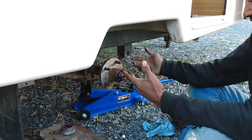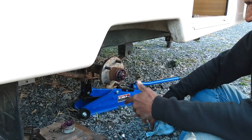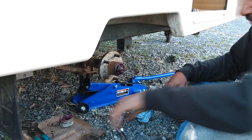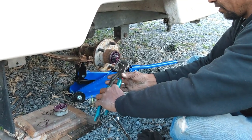The campers with the brake drum area would be a little more complex. This is just an idle hub, you know, no brakes. That's pretty simple. Yeah, it only weighs 800 pounds.